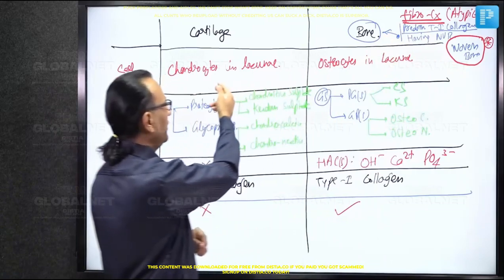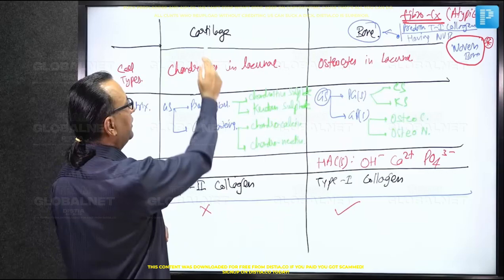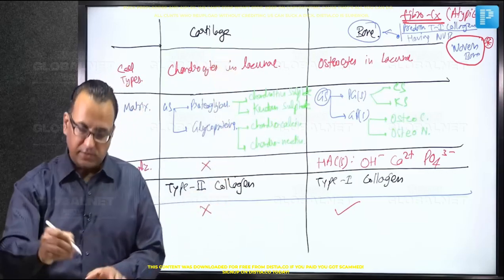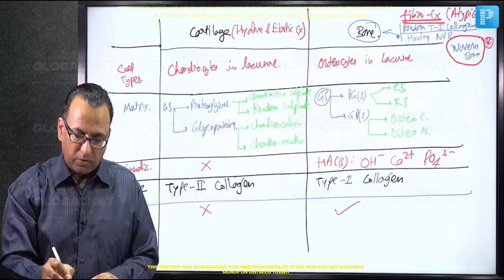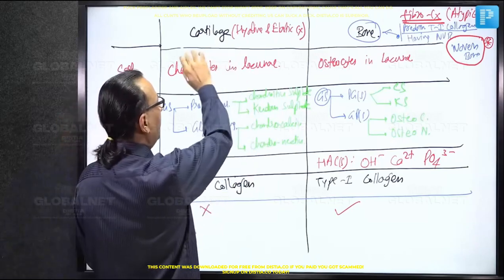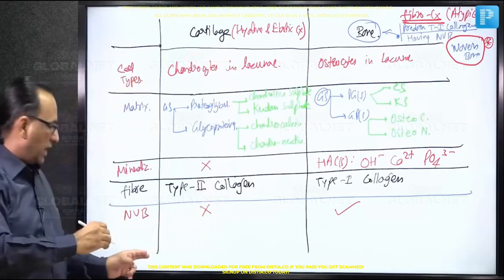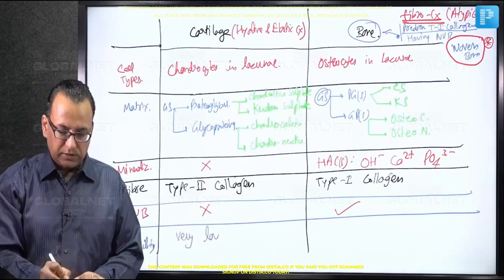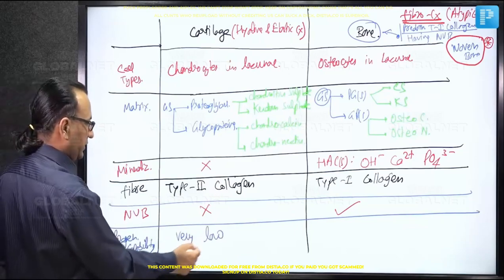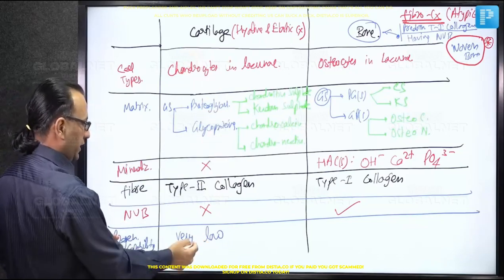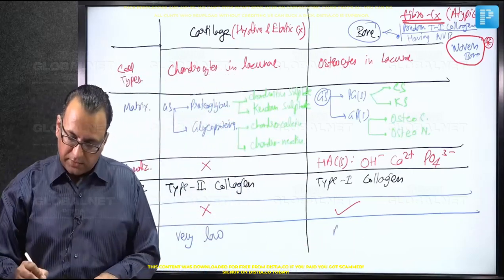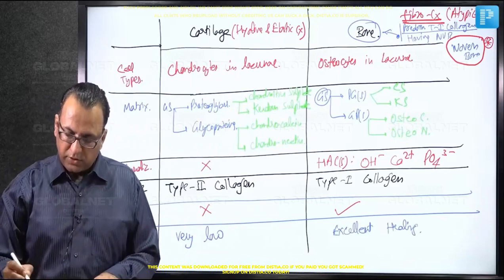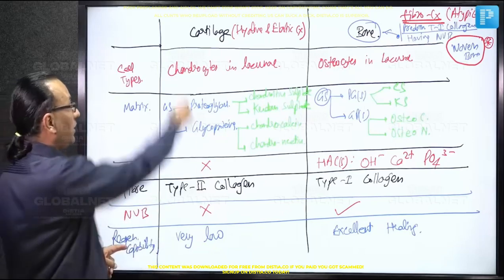In fact, you can write here, this table is more specific for the other types of cartilage, that is the hyaline and elastic cartilage. So it can be mentioned here because fibrocartilage is atypical. Plus, as we were talking about healing, when it comes to the cartilage, their regenerative capacity is very low. As we can mention, the regeneration is very low. Once a cartilage is compromised, the healing is very slow or it may not heal at all. But that is not the case with the bone. Bones heal quite well. As we know, at least in young people, the healing is excellent. So these were some of the comparative features between the cartilage and the bone tissue.